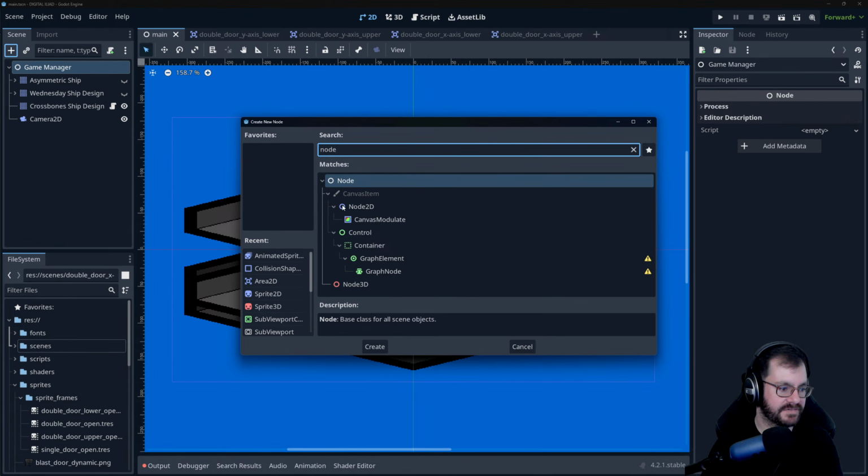I know the Control class and all of its children are kind of hard to wrangle sometimes, so I'm not super looking forward to doing the GUI stuff, but it seems good.